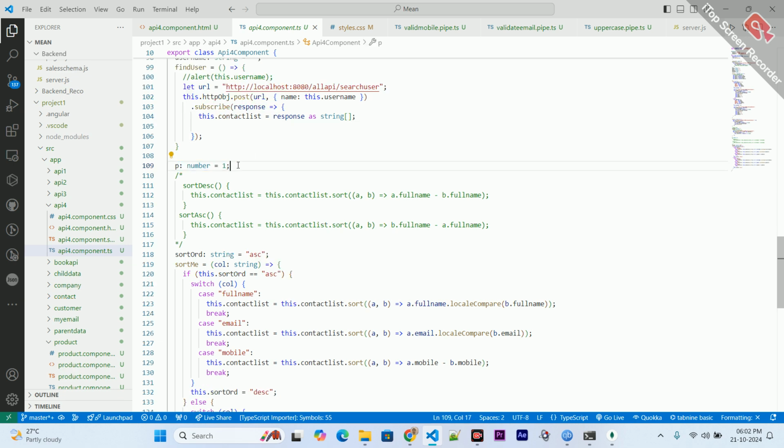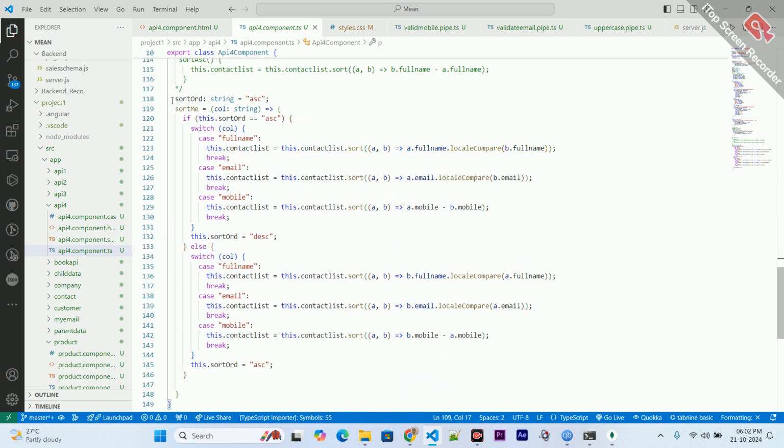What we have seen here, p colon number equal to 1, is nothing but pagination for page number equal to 1. Here we can see the sorting, where we perform descending order by using switch keys, from ascending order to descending order. In case of full name, email, and mobile, we have written for each. For full name and email we use local compare to compare in alphabetical order.